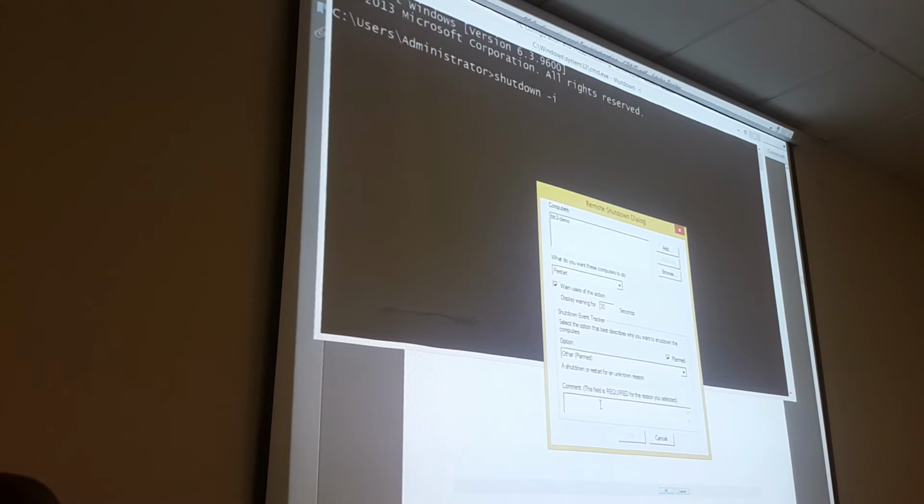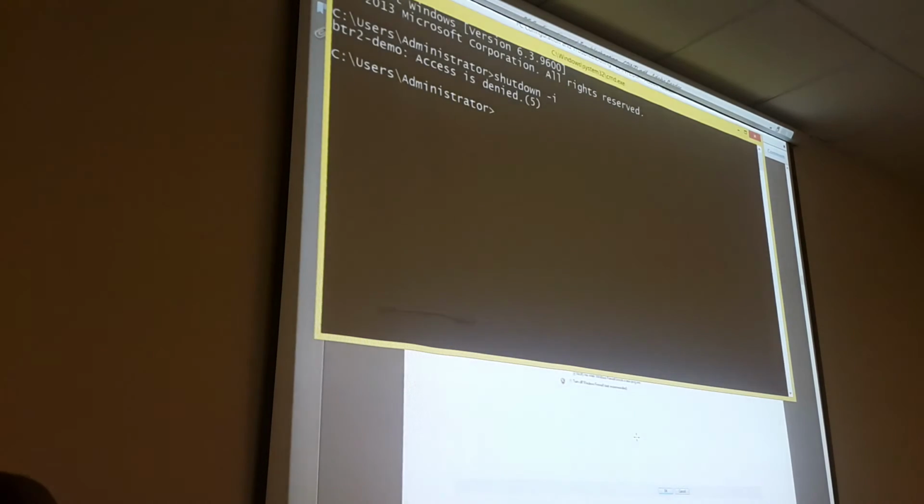We need to know the password, the IP address or name, anything like that. Click OK and it will shut down. Shutdown -i, is that the command?